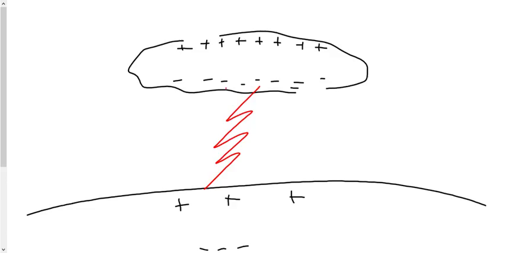Is the cloud touching the ground here? No, it's not. So it doesn't always have to involve touching, but it does always have to involve a charge transfer. What's the top of the Earth going to become as a result of this conduction? Yeah, it's going to be charged negative because of the extra charges, the extra electrons from the cloud. So we've got charging by induction taking place before the lightning strikes, and then we've got charging by conduction taking place during and after the lightning strikes.